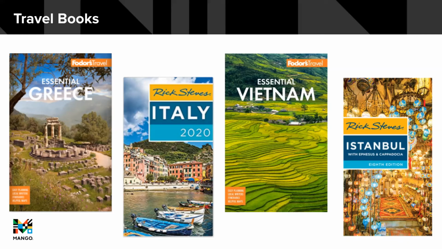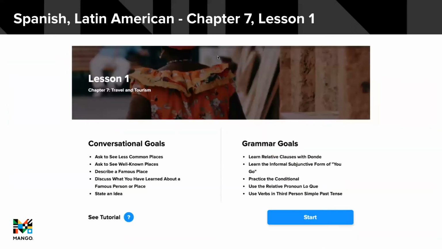Regardless of whether your patrons are looking at these travel books because they're actively preparing for a trip or because they're just curious about different destinations around the world, chances are if they've picked up a travel book, there's something drawing them to it. And for a lot of people, being able to speak the native language and communicate with these locals makes it even more alluring. Similarly to how throughout the lessons we have sections dedicated to familial relationships and pets, or cooking and eating and ordering out in a restaurant, we do have chapters throughout our lessons that focus on travel and tourism. So it's great for people who are looking to utilize Mango for this.